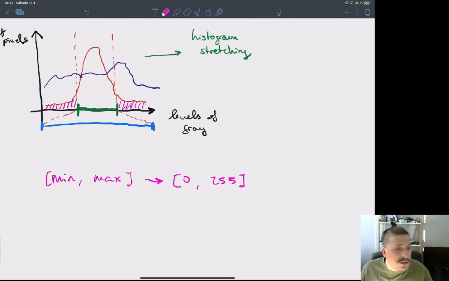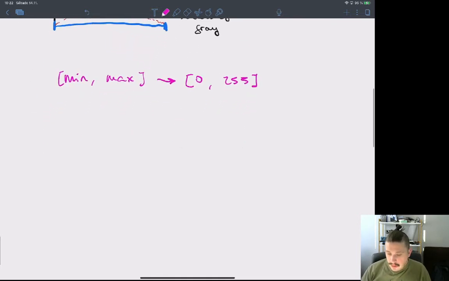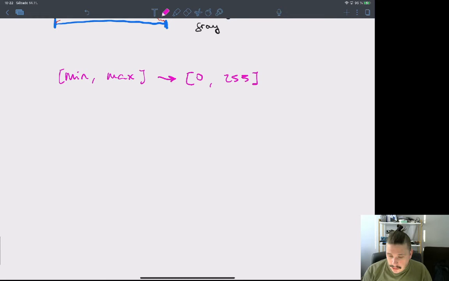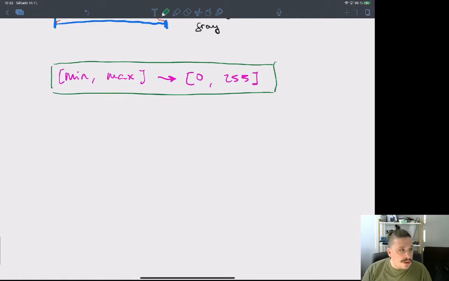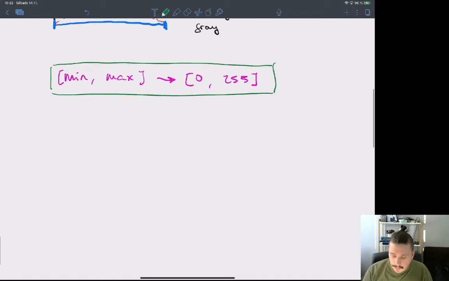Cross multiplication. So we have to do this. This is a cross multiplication. So we have the min goes to max as 0 goes to 255.